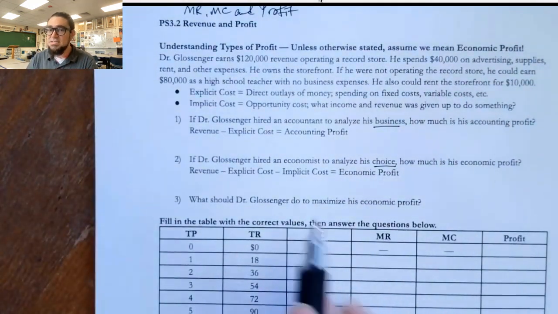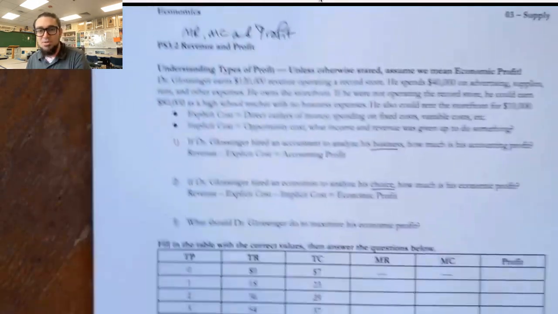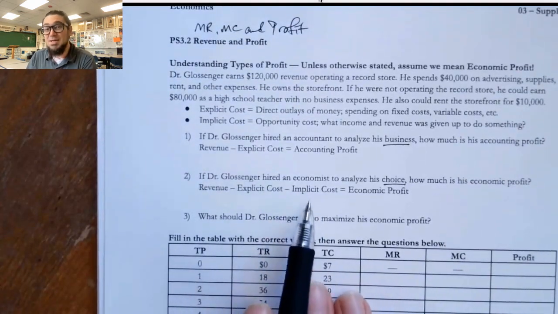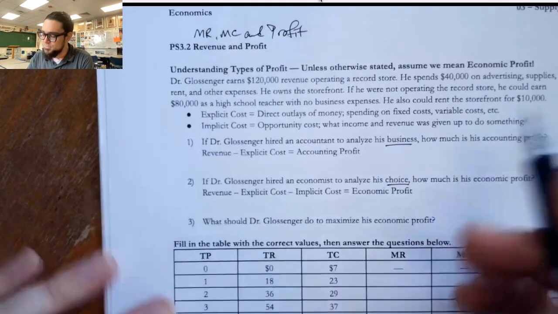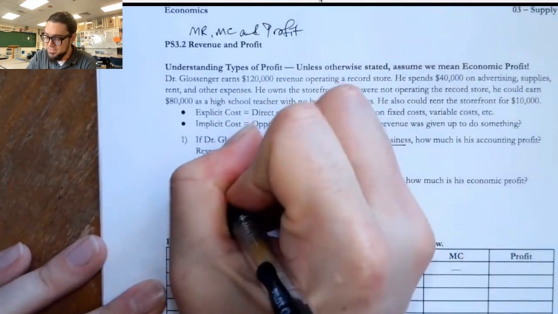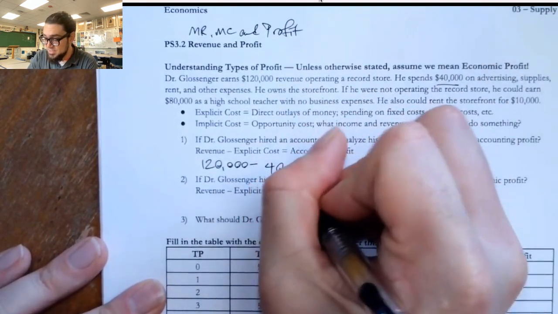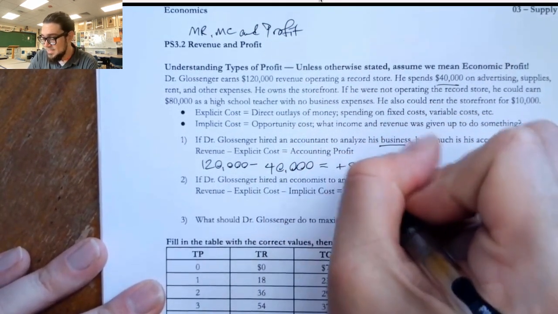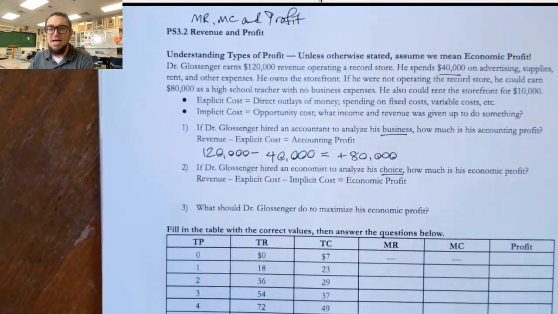And the economist is going to say, well, you have to take into account all the stuff the accountant said, but in addition, you have to think about the implicit cost, which is your opportunity cost, what you gave up. And so the economist is going to think about the bigger picture of costs in a way that the accountant is not. It doesn't mean that one is better or wrong, it's just different purposes. So what's the accountant going to say? Well, the accountant's going to say you earned $120,000 of revenue and you had $40,000 of explicit costs. And so Gloss, you're earning a positive $80,000 accounting profit. Your business is in the green, in the black, if you will.